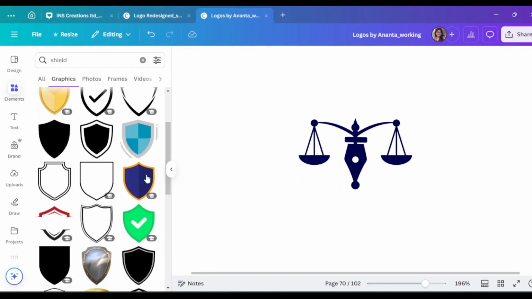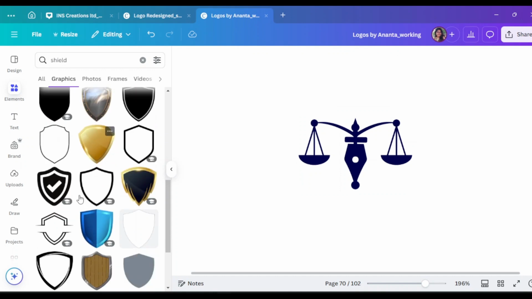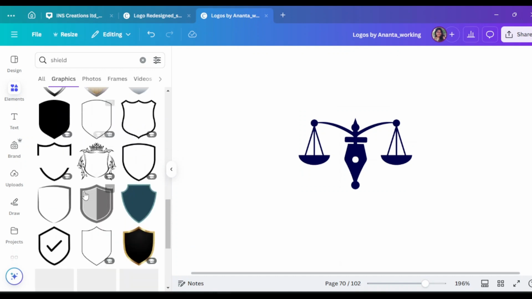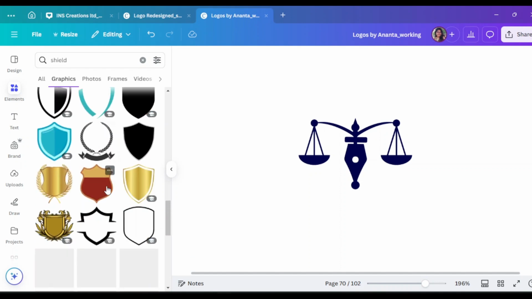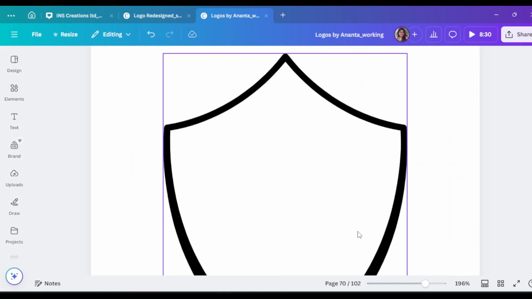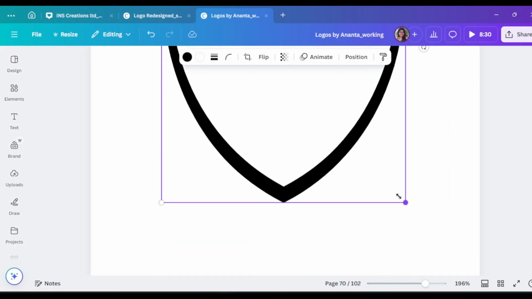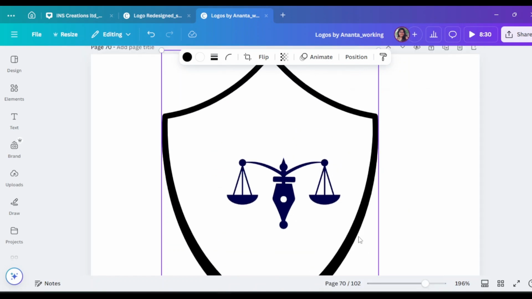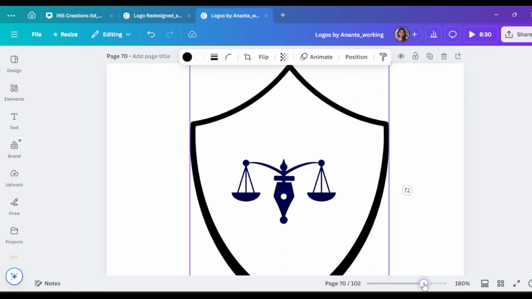Let's delete the shield and find another one. Let's take this shield and now adjust it behind the previous elements.